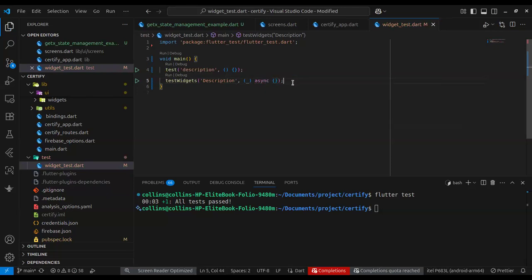Now, another key difference is that this testWidgets function takes a parameter, but the normal one doesn't take a parameter. And this is very, very important. The first one doesn't take a parameter, but this one for widget testing does. Let's look at what that parameter is. If I hover over the documentation real quick, I see it is of type WidgetTester. This WidgetTester is what will give you access to the UI.